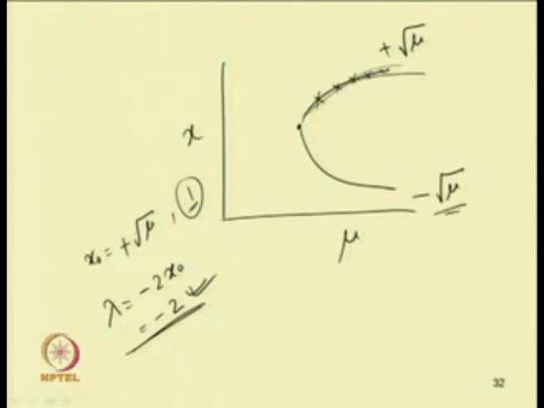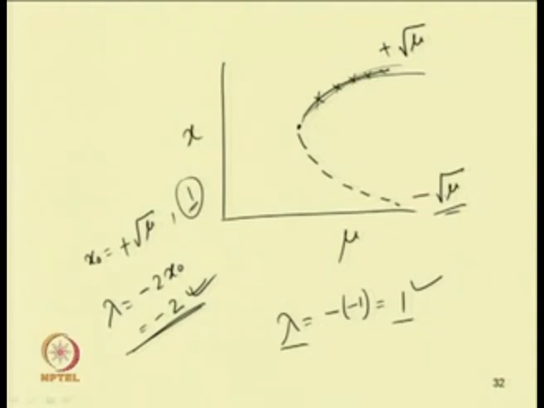If we substitute this, our lambda value will be equal to minus, let me take this value equal to minus 1. So, minus of minus 1 becomes 1. Our lambda value becomes 1, that is positive. So, instead of a stable branch we should have an unstable branch. So, this is the unstable branch. This is stable and this branch becomes unstable. Similarly, we can take some other examples also.